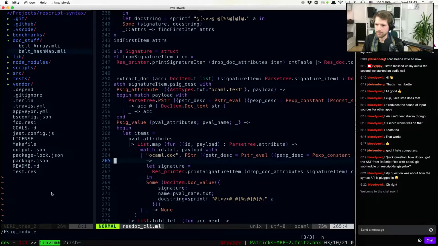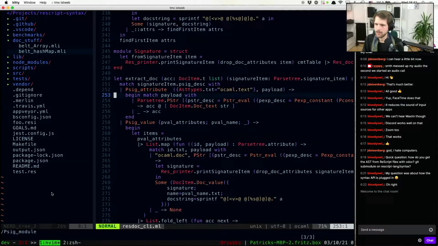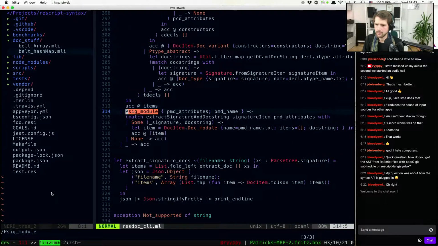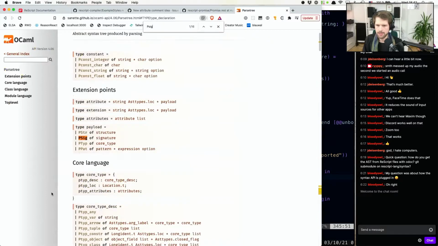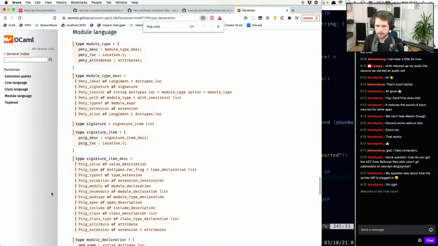How does this work? We are parsing the interface. We get a parse result, and this contains the parse tree. If I go into a psig module, we get a module declaration.